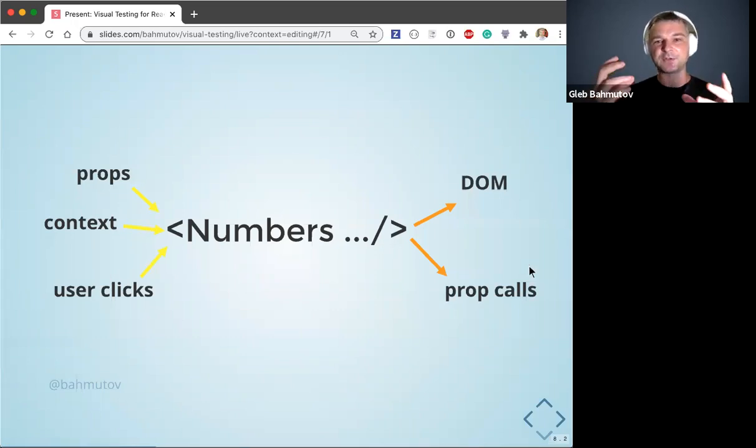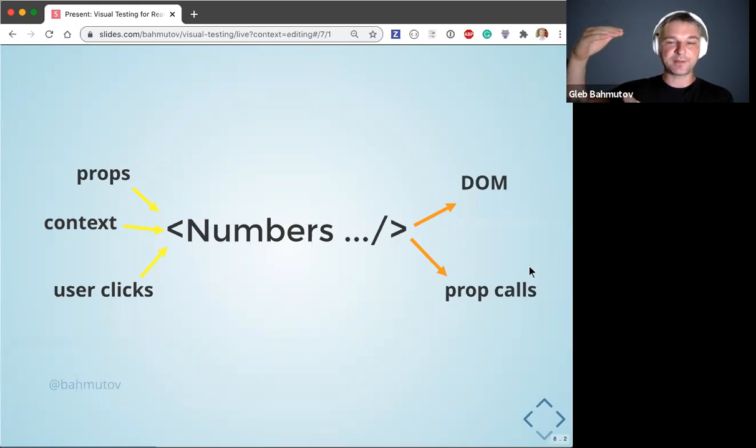But if you think about your component as the smallest piece of your application, it will receive properties, it will get some data from a provider, and also it has to receive the clicks. And what does it output? Well, it has to render itself, so it will output this piece of JSX with DOM, right?